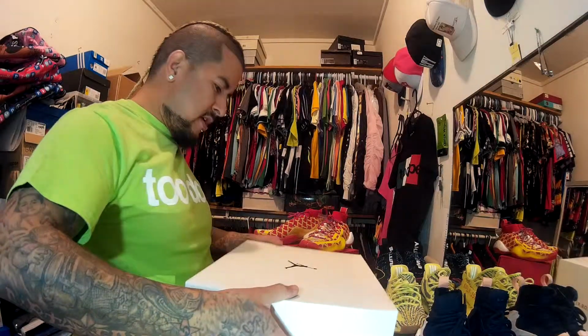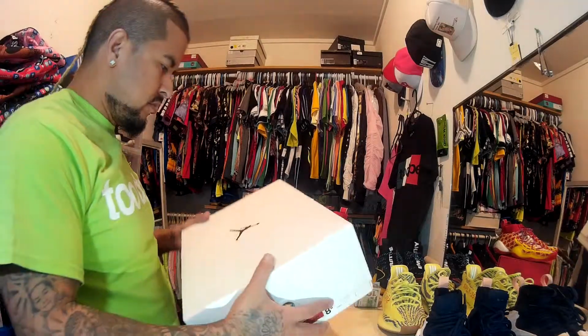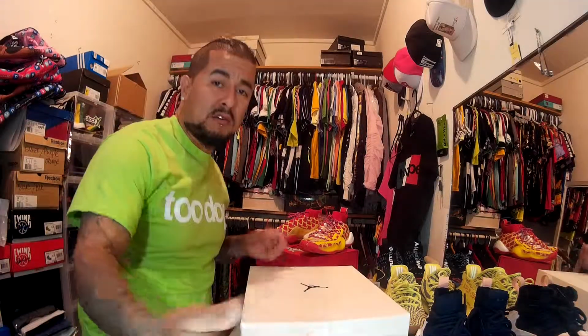You see me, and you want these? These are your size? Or shoot, I don't know. Whatever. Even if they're not your size and you still want them, what's up? Talk to me. Holler at me.